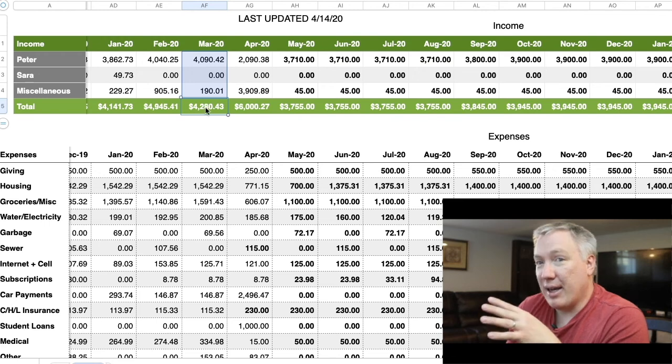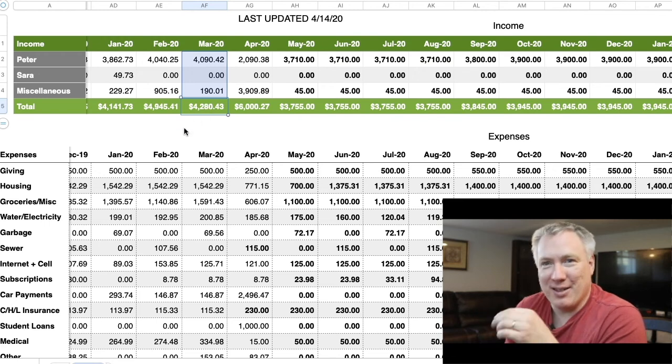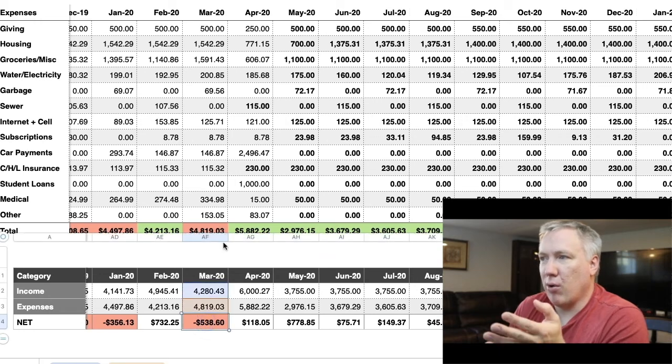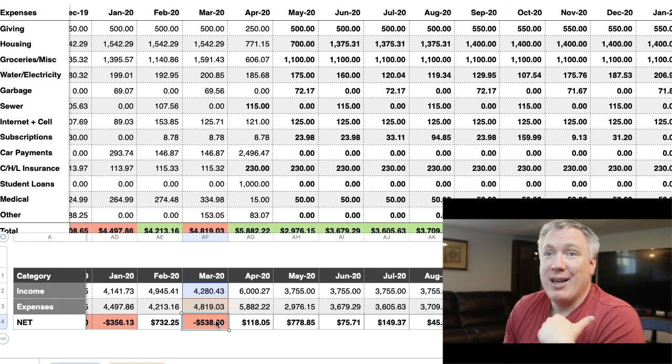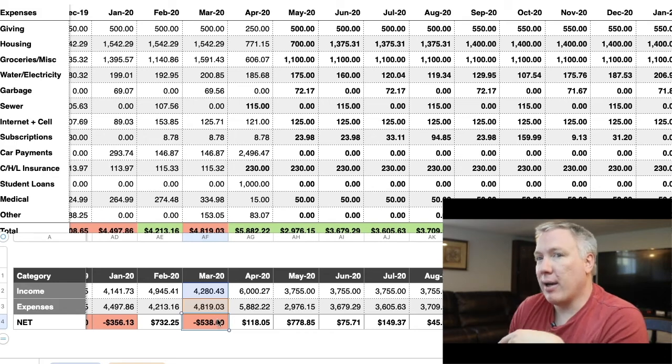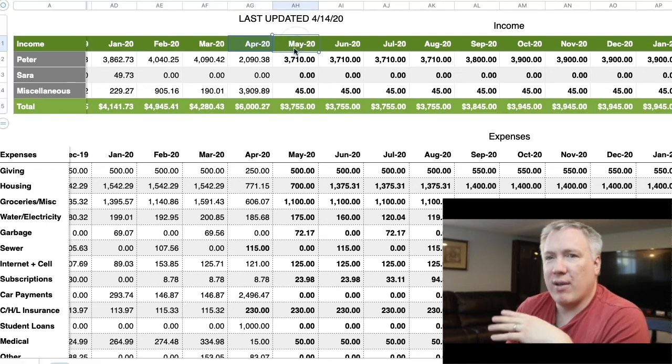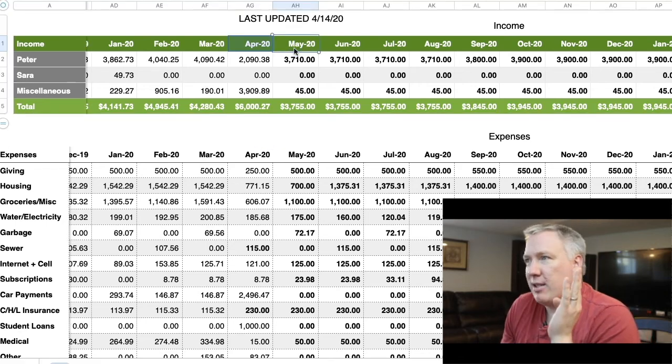So if the expenses are ever greater than income, I highlight it in red, and then of course down here in the total, that matches with the highlight in red and shows me how much money it actually is more than we brought in that month. Okay. Another difference in ours is that I don't have like a separate thing for actual and budgeted.